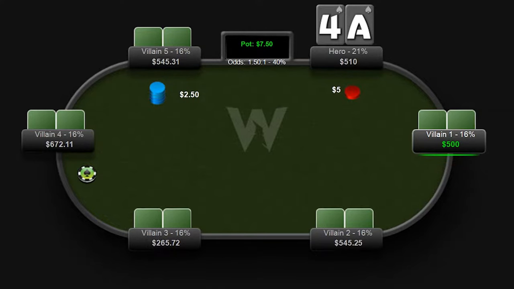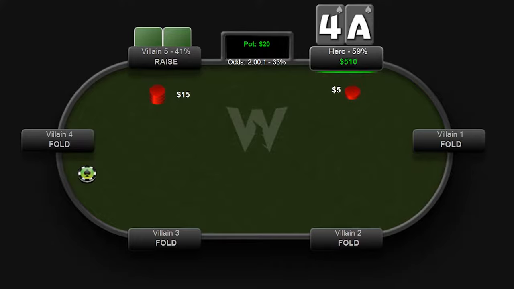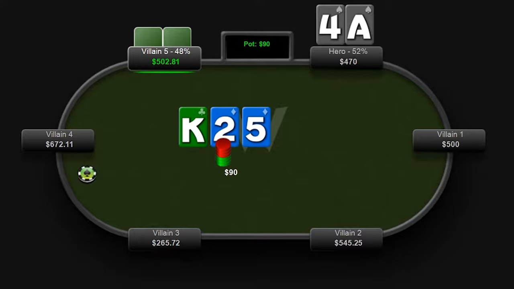So as always, I'll replay the hand and then analyze the strategy afterwards. This hand starts off with the small blind opening to $15, and I'm in the big blind with ace four of spades. This hand will mix between calling and 3-betting, and this time I choose to put in the 3-bet. Small blind calls. Flop comes king 5-2, two-tone.